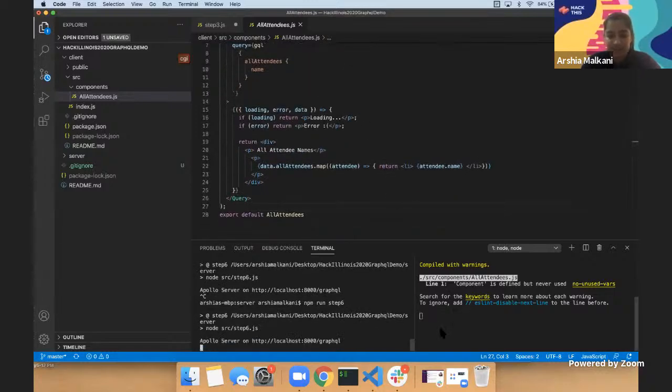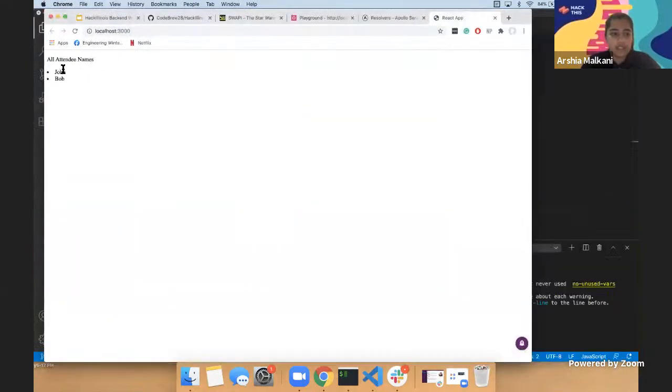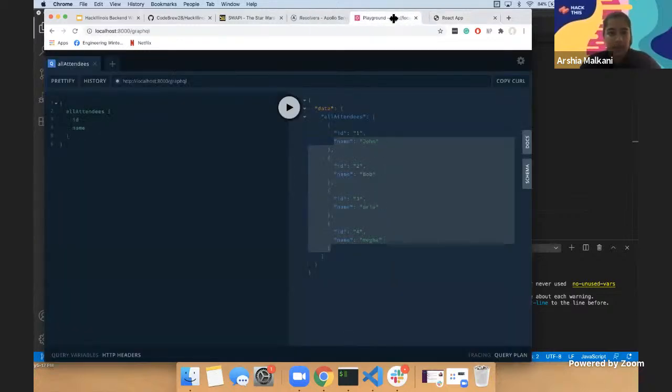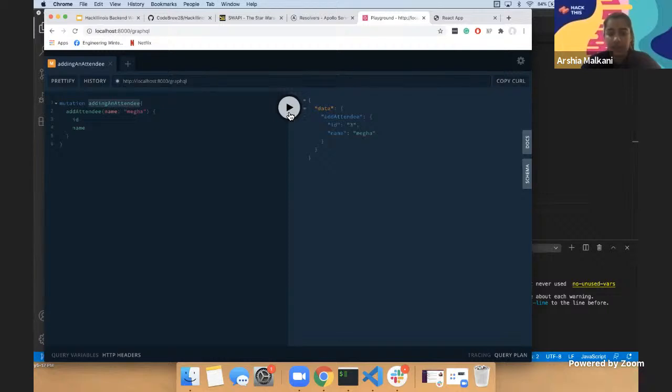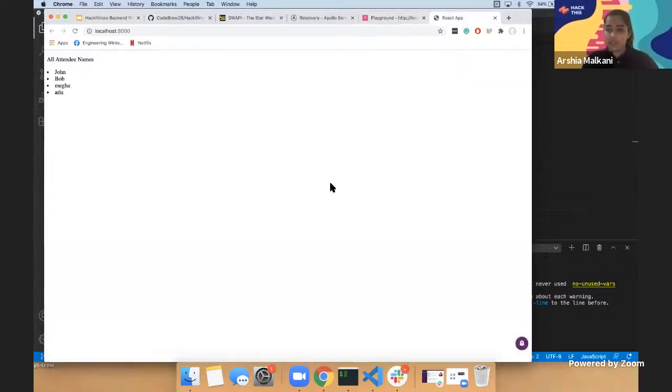I'm going to go start up my server, and then when I reload this page, it's going to say loading. If you saw this, it's loading for a millisecond as it was processing the request. And then it actually fetched the data and showed John and Bob as your 2 data points. This was our way of querying our backend. So let's say we are adding another attendee, and we go into attendee 3, and we add a 4th person. And when we refresh our page, it does reflect this data because we are changing the data in our server. And so we see all 4 attendee names.